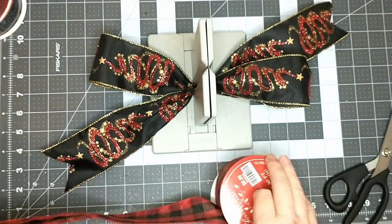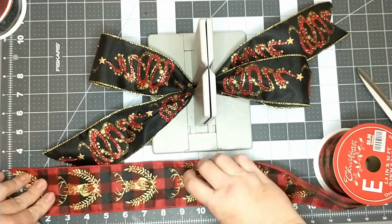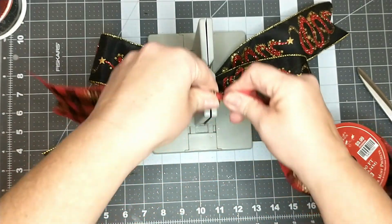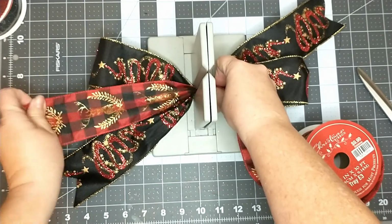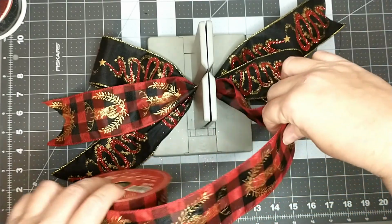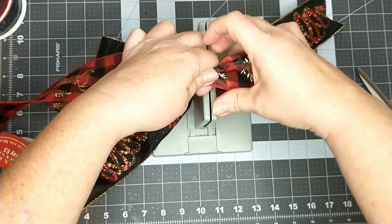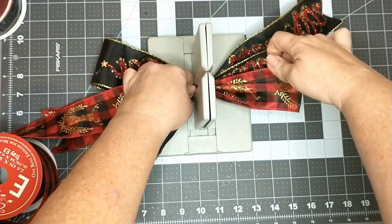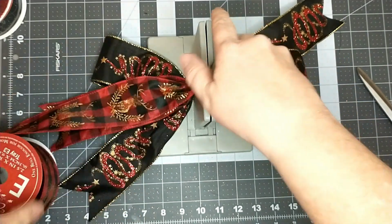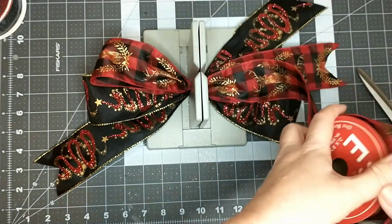Okay, so we had 9.5 inch tails, so we're just going to go to 9 inches. So this next tail would be a 9-inch tail. I'm going to put that down in, and then our loops were 5.5 inches, so we're going to make them 5 inches. Okay, there's 5 inches. And I'm turning this around, putting it back on the tin.